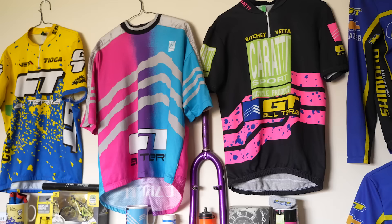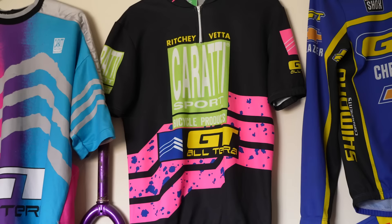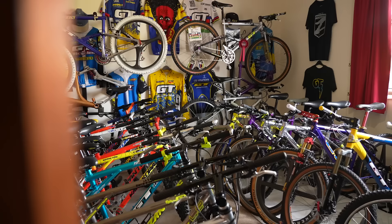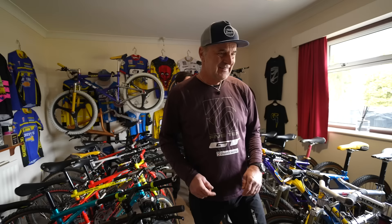Obviously there's a load of memorabilia as well. I don't recognize these really early — is that a trials top? No, that was like Karate — a UK distributor at the time who did their own clothing line. Even with this one, this was all the early GT days. I remember — that's the Steve Peet, Favrelle, Nicolas Villoz era. There's a BMX top — probably Dell Holmes. Holmes would have raced for us in those days.